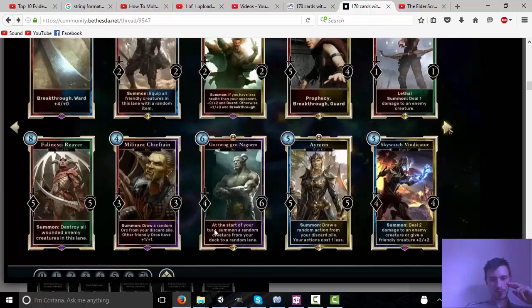I'll start with this guy. At the start of your turn, summon a random creature from your deck to your lane, so you kind of draw, not only draw, you just summon it. So if this guy sticks, and there are a lot of taunt minions that just kind of battle each other out, and while this guy sticks, you just win the game. That's a winning condition, dude. So it's broken in a sense that it can produce a winning condition.